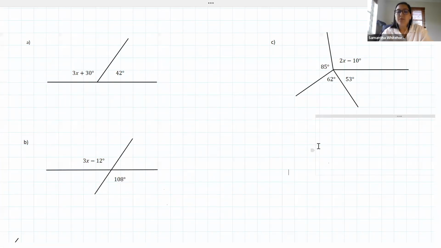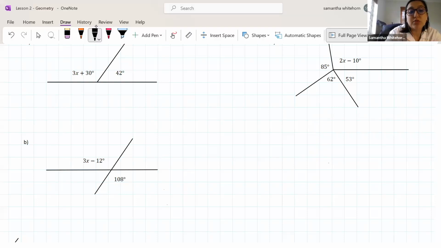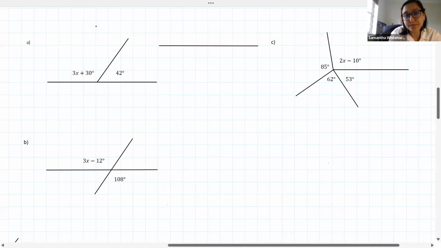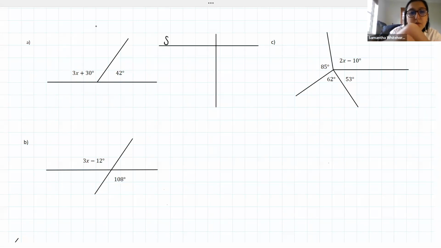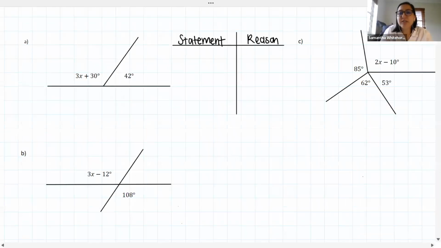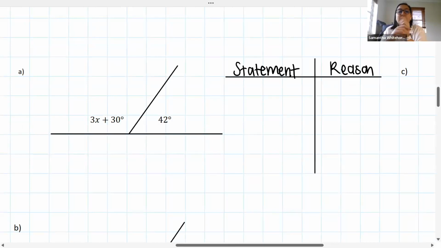Now grade eights, remember, I've always said to you that when you are doing geometry, sometimes your teachers will do this for you, not always. I know I did it for my grade eights in their exam, but we always separate our page into two halves for geometry. We're going to give a statement and we're going to give a reason. If you set your page up like this from the start, it reminds you that you always have to have something on both sides. You have to have a statement in order to work out whatever you're working out, and you have to give a reason for whatever statement you've made. It's a little reminder that we need to do both of these things.